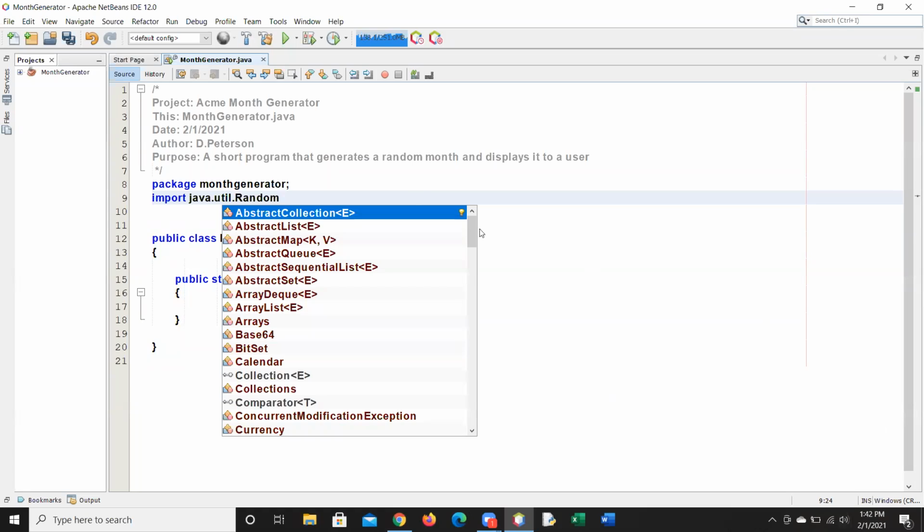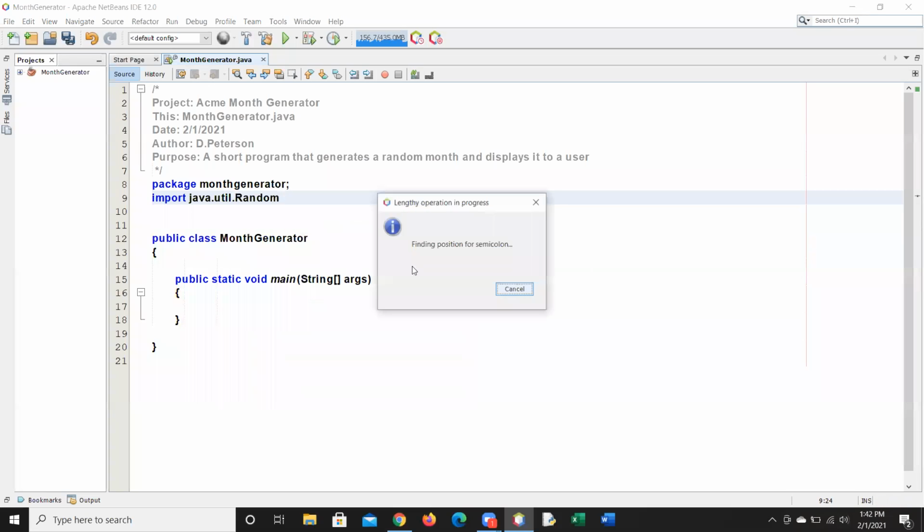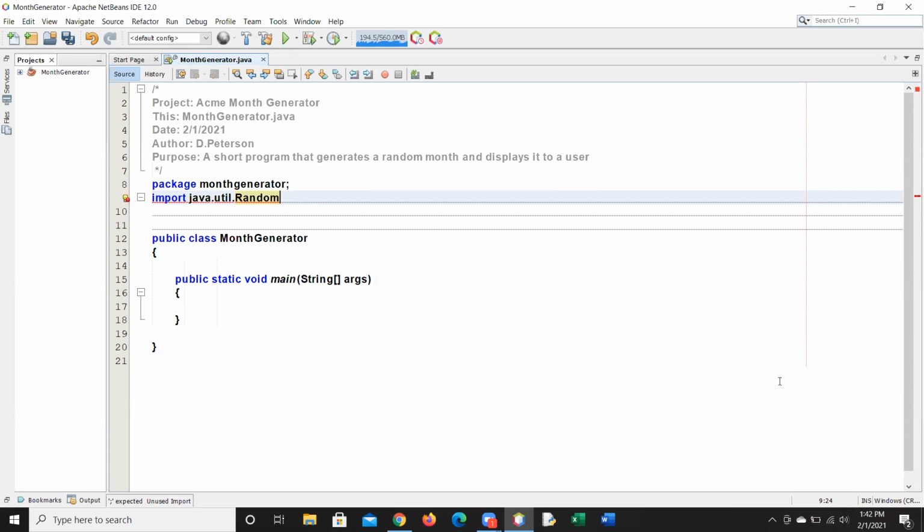My computer locks up if I do it too fast. If I don't give it time to load that library, it stops. So I'm going to import Random up here.